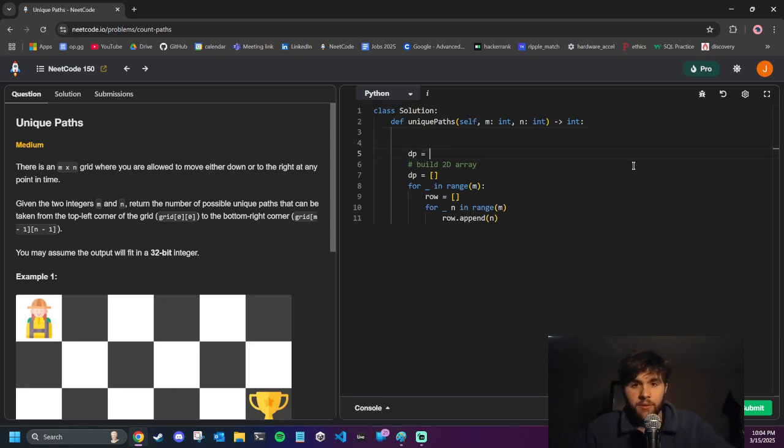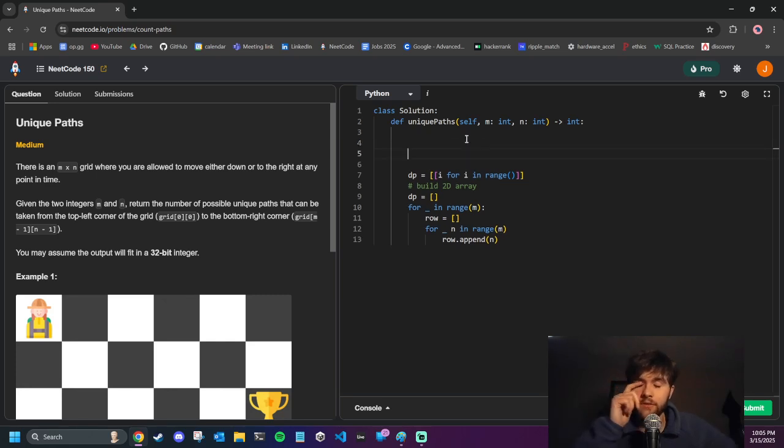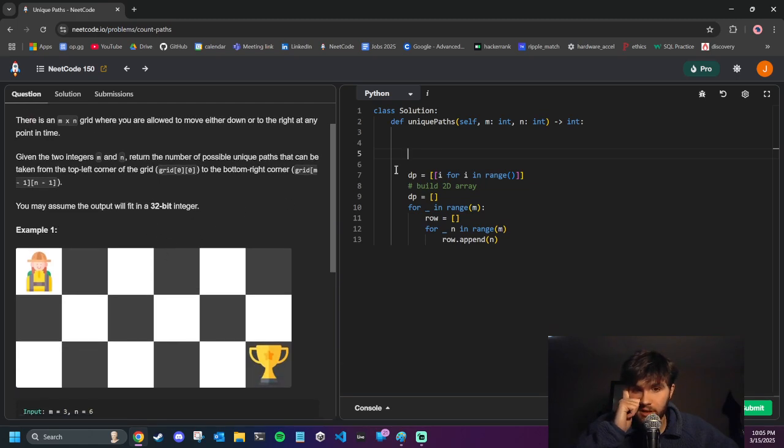Maybe I could say dp equals a list for i in range. Or maybe we could say, all right, so what's one list? With a 2D array, it has m elements, and each element has n.